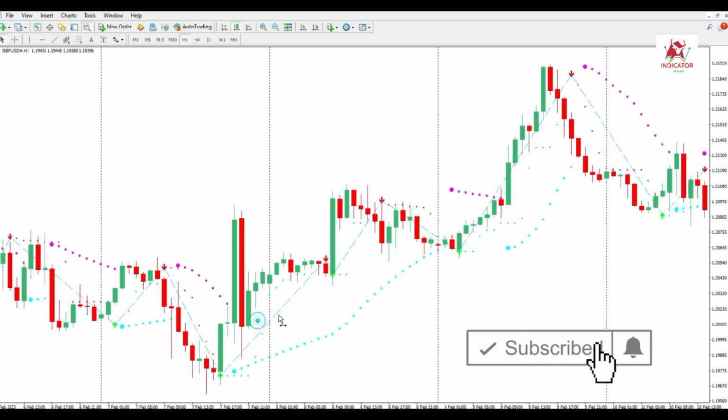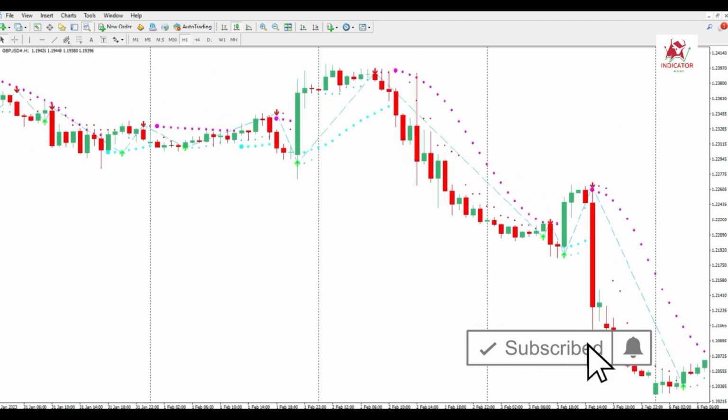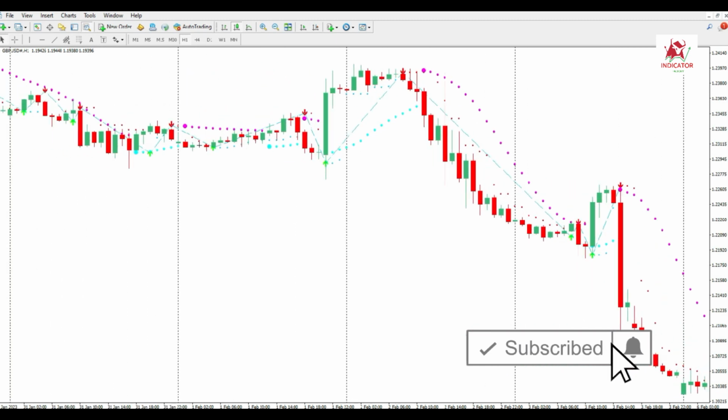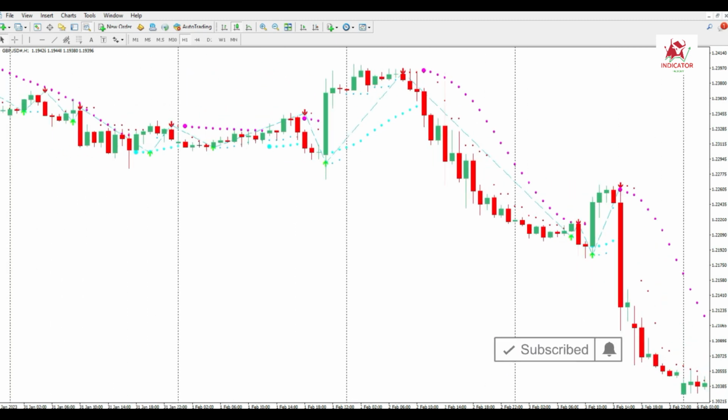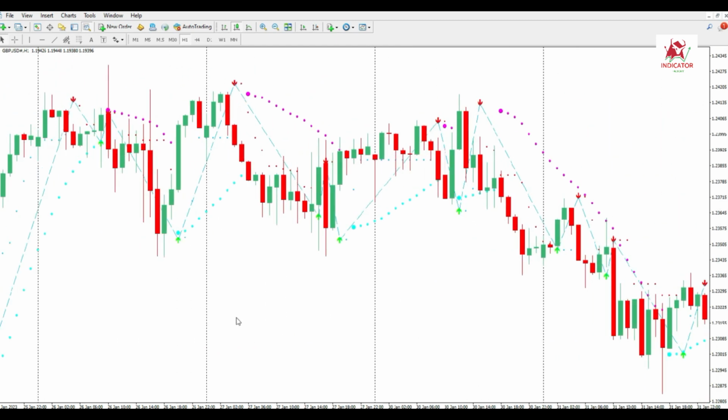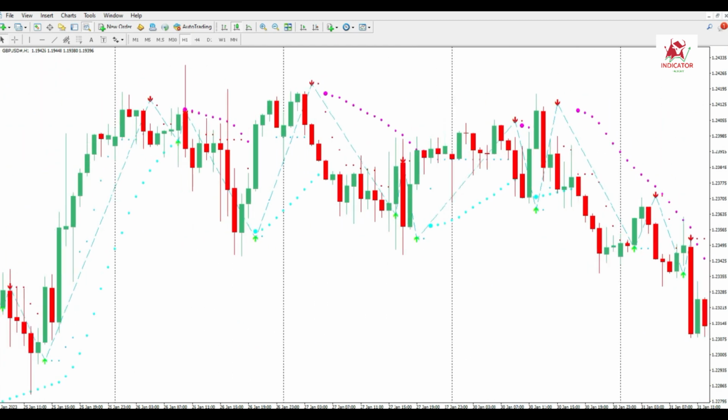Exit position, quick take profit: AUD at 7 pips plus spread, EUR at 9 pips plus spread, GBP at 11 pips plus spread. Place the initial stop loss at the previous swing. After gaining 6 pips for AUD, move the stop loss to the entry point. After gaining 7 pips for EUR, move the stop loss to the entry point. After gaining 9 pips for GBP, move the stop loss to the entry point.